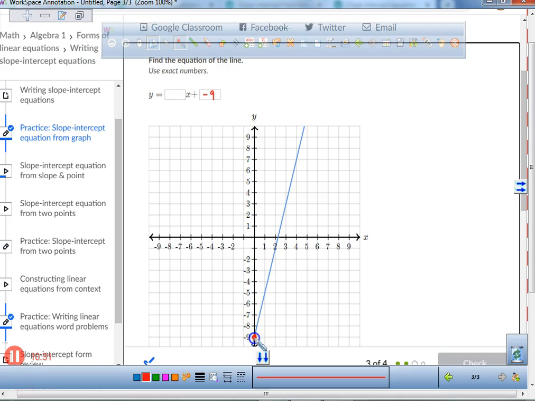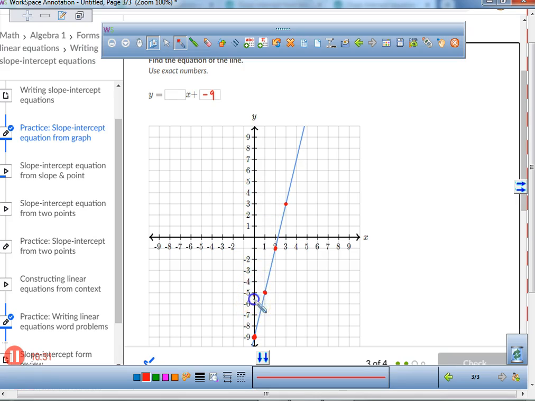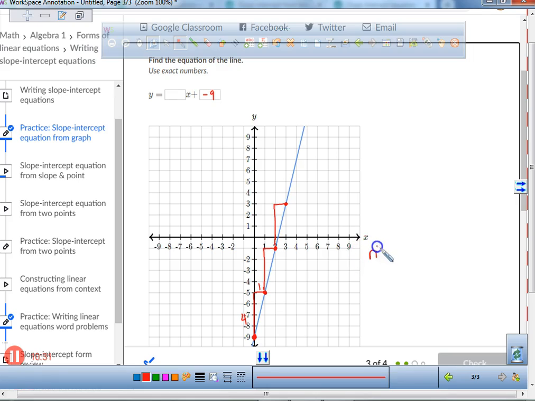So I have right here, I got a y-intercept, then I travel up right there. That would work, correct? Right there would work. But what's happening each time? How much do I have to go up and over, and up and over, and up and over? It goes up 4 over 1. So what's my rise? It's 4. What's my run? 1. But do I type in 4 over 1? No, I just type in a 4, so I got to put a 4 there. And it's a positive 4. It's not a negative 4.